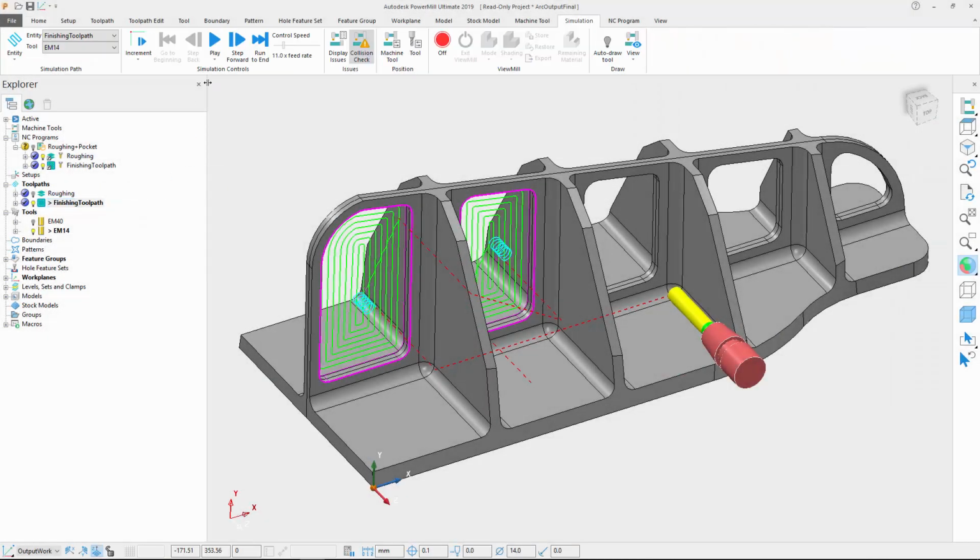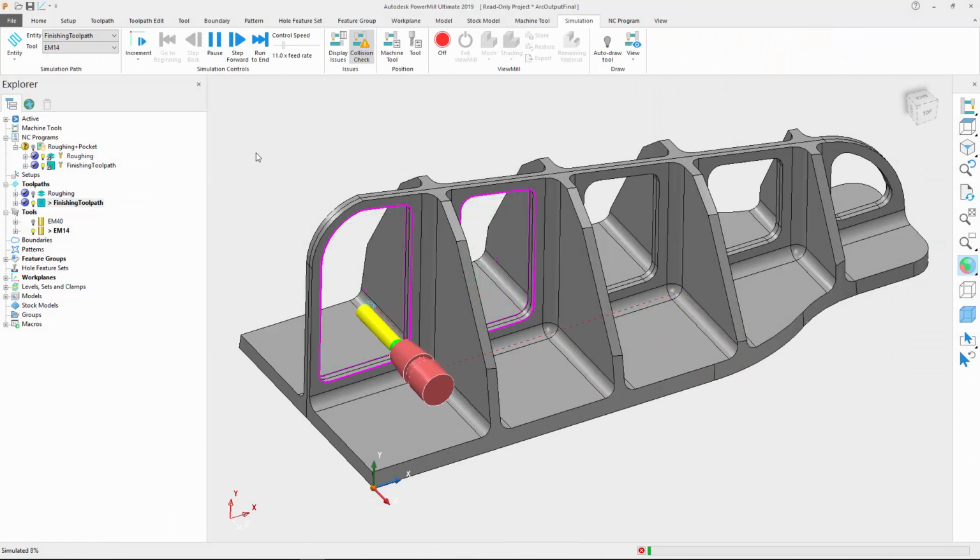Although this is a relatively small change, it will have a number of significant benefits. Firstly, the use of true arcs should result in better part quality. It will also mean your machine will be more likely to achieve your program feed rate, reducing the overall cutting time. Your NC programs will also be smaller, which will benefit users whose controllers have a smaller memory capacity.